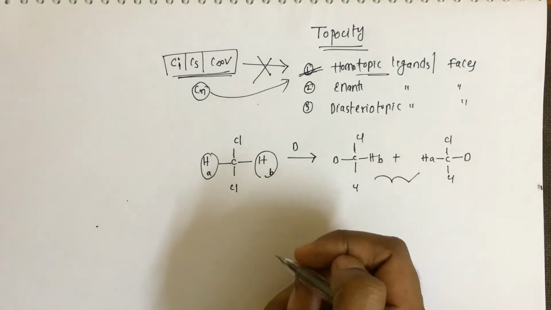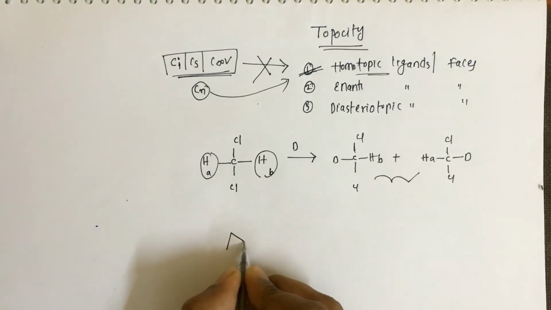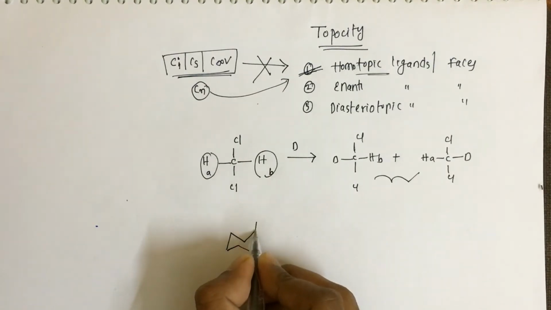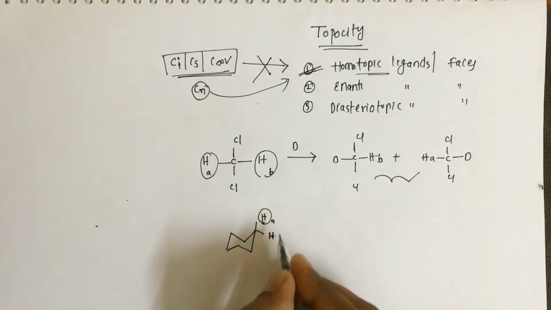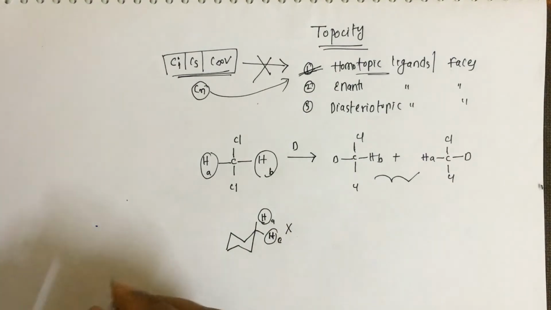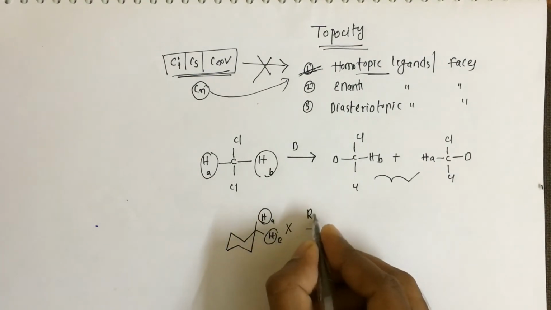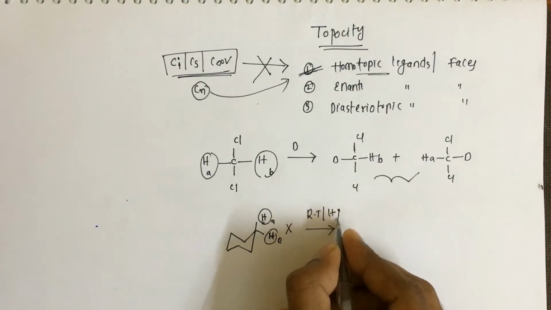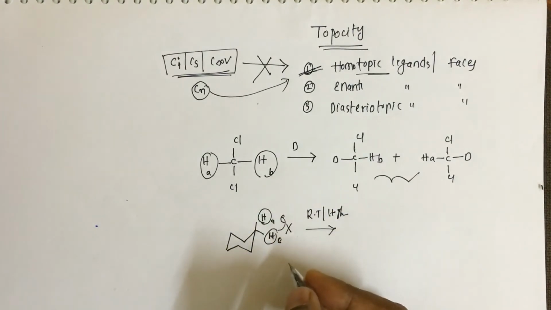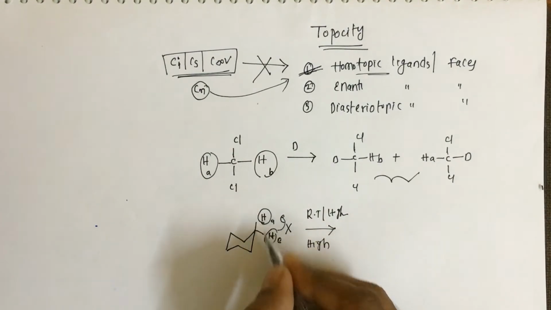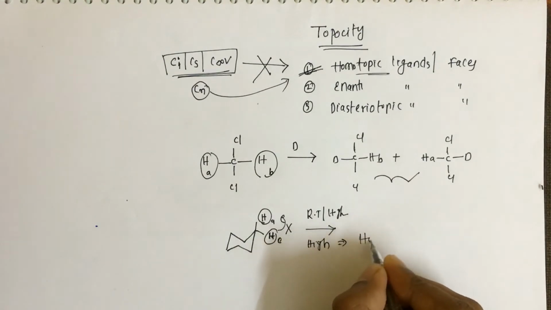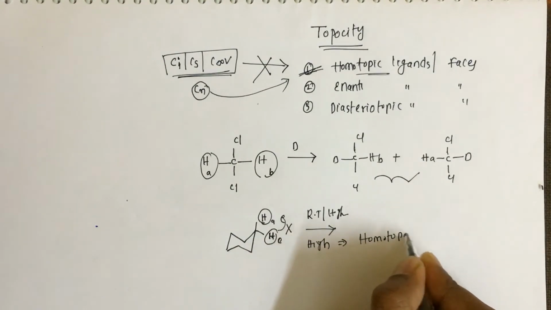Okay, and then when we take cyclohexane, here we need to see the temperature condition also. The axial hydrogens and equatorial hydrogens are definitely not homotopic at low temperature. But at room temperature and high temperature, there is an interconversion between the axial and equatorial positions. Because of that, at high temperature all the hydrogens of cyclohexane are homotopic in nature.